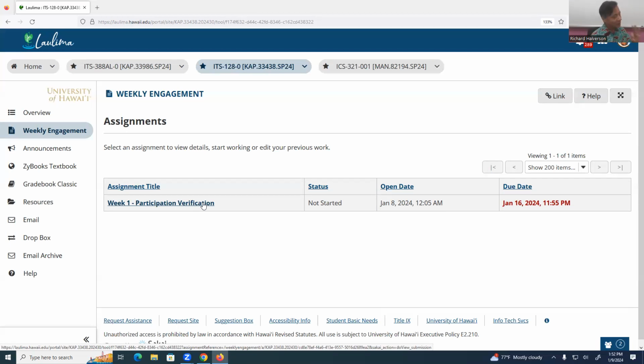I think that sometimes people are late getting started and all that. So if I can find evidence that you have logged into Laulima or done anything, I will not mark you to be disenrolled. I can actually go in and see if you've logged in. I don't do that unless you neglect to do participation verification. The easiest thing is if you just do participation. You aren't going to get any credit for it, but it's a way that I know that you're going to be enrolled.